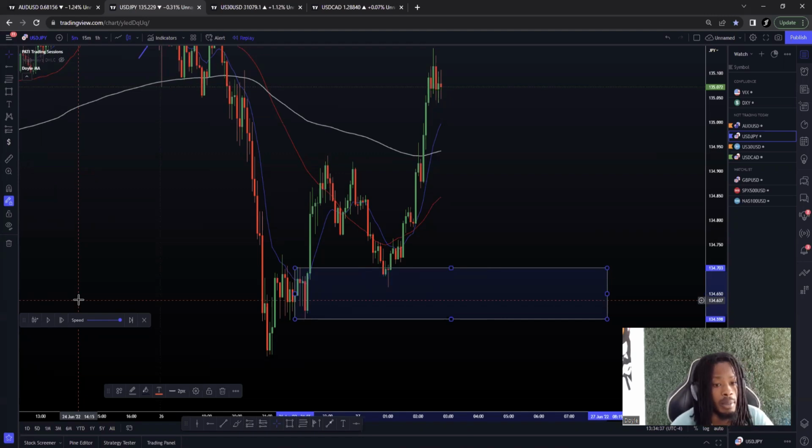No, I'm not saying it's not riskier, because some people have buy limits strictly on the 5 minute and they're accepting the risk. You see how I had that 1 hour demand and then that horizontal line right there on the 5 minute. Some people have a buy limit right there, so as soon as price wicks in, they're in a trade, and it can be a very sniper entry, but it's not always going to work out like that. I won't tell y'all, have a buy limit right there and you're going to win, because I have seen that not work. That's why I personally wait until I see another setup on my entry time frame and I take it. That's just what I like, honestly.